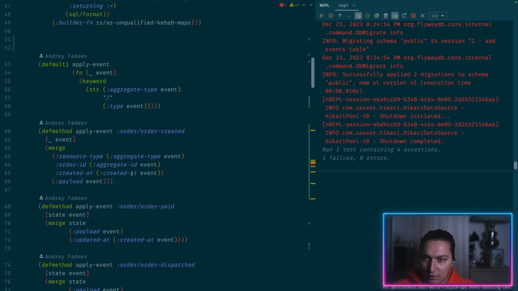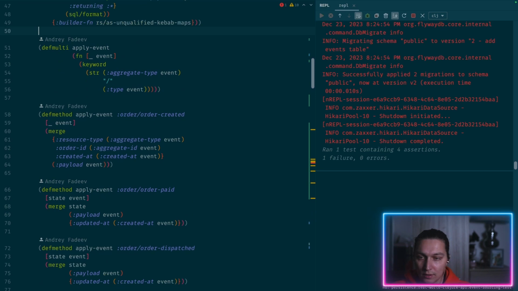So core of our logic will be this multi-method. So it's called apply event, and it will take two arguments. First one will be current state, and then the event that we're trying to apply to that state.